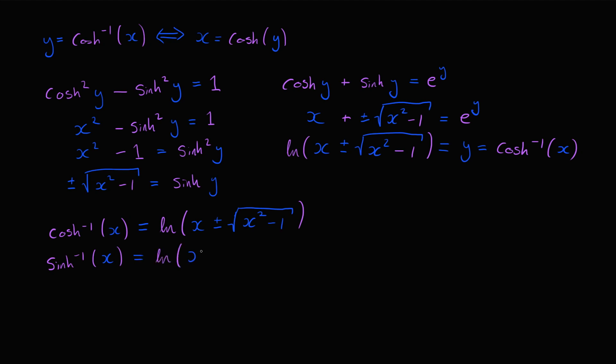Going through nearly the same steps, we can find an expression for sinh inverse. Now if you're wondering why there's no plus or minus here, instead we just have a regular plus, think about where this square root comes from, and consider the graph of cosh. Now you can also solve these just from definition, by multiplying through to get a quadratic in terms of e to the y, but I think this way is much nicer.